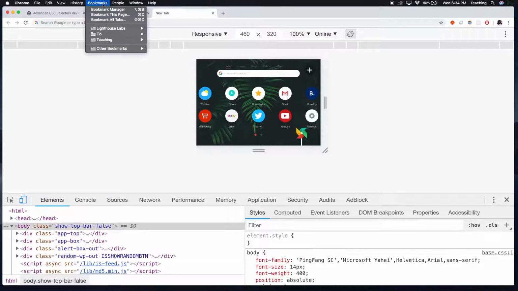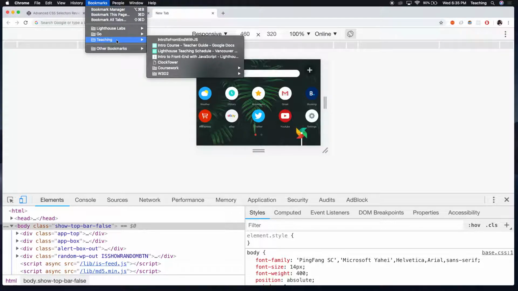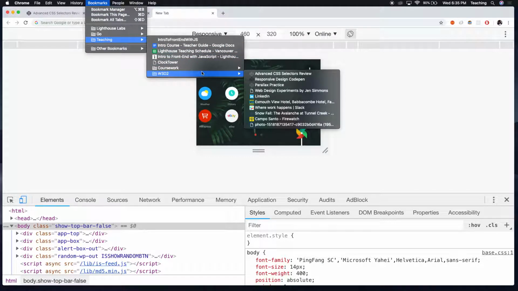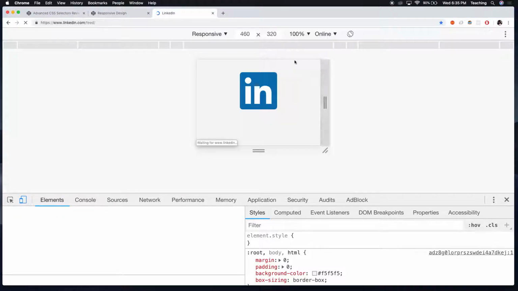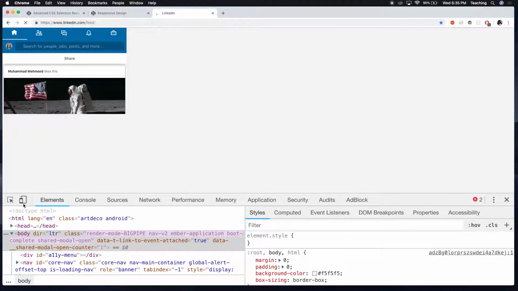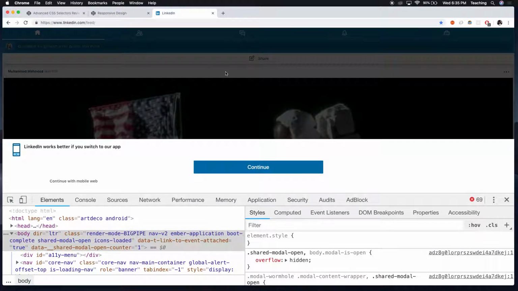Cool. I've got some examples as well of responsive design. The first one we'll look at is LinkedIn, because I was looking at this the other day, and it's a really good example of a site that actually isn't that responsive on a web page, but they're really clever.